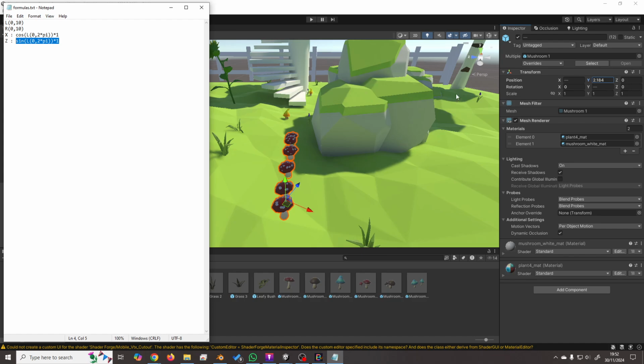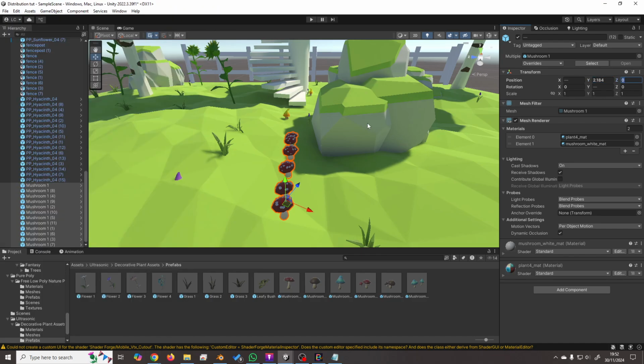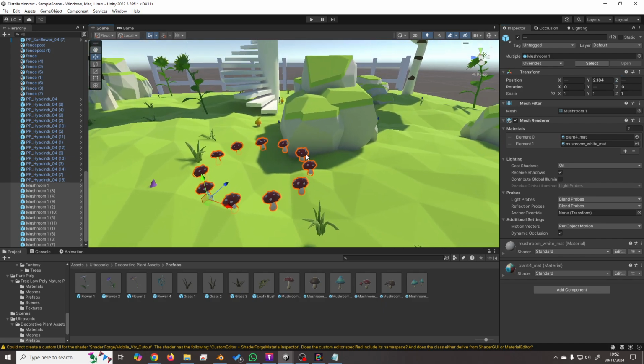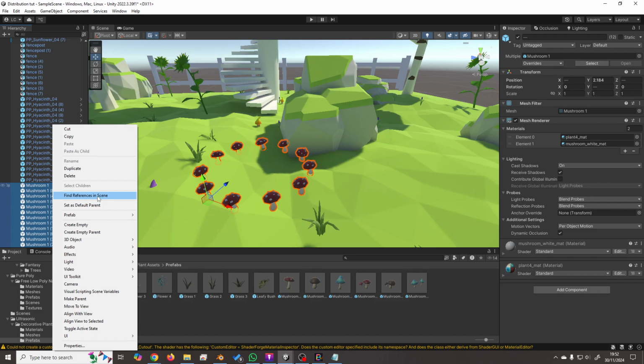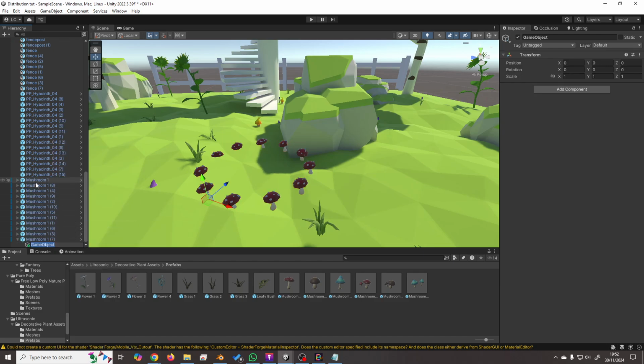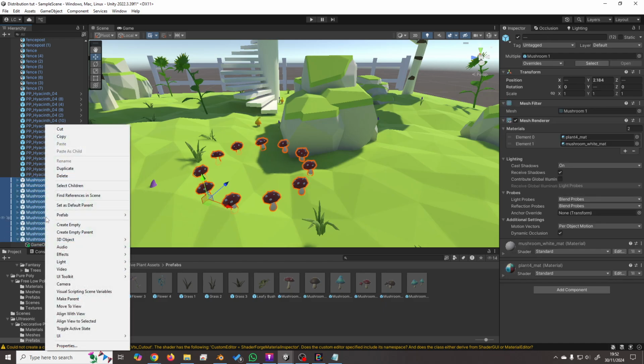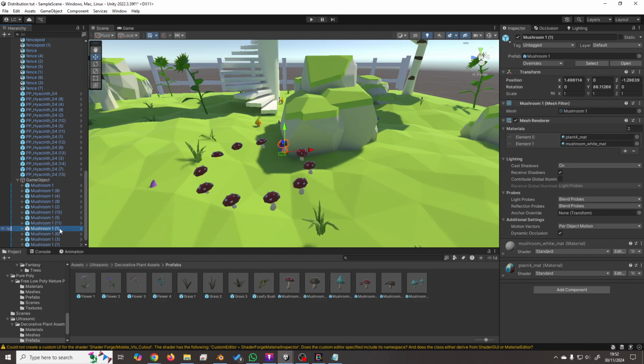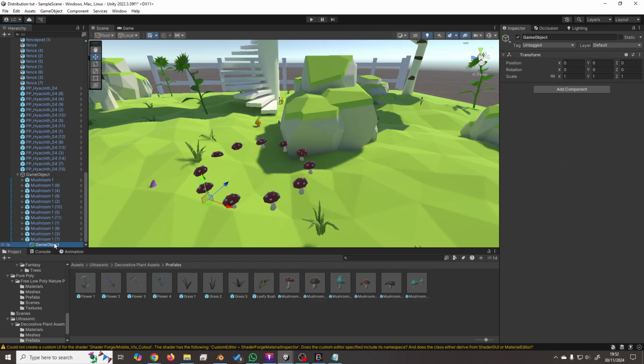And that one into there. And we got a little fairy ring. And you can literally put them into an empty as well. Not like that, Lisa. An empty parent, I should have done. Empty parent. Let's just get rid of that.